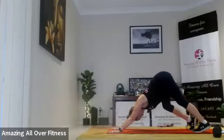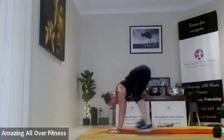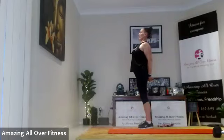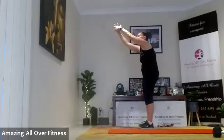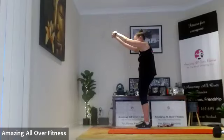Three. Excellent, coming forwards now. Bring it in or walk it up. Let's stretch that chest. Lift the chin, take those shoulders back and down. Awesome, let's round through the upper back. Pull those shoulder blades away from each other. Do not do this if it doesn't work for you.